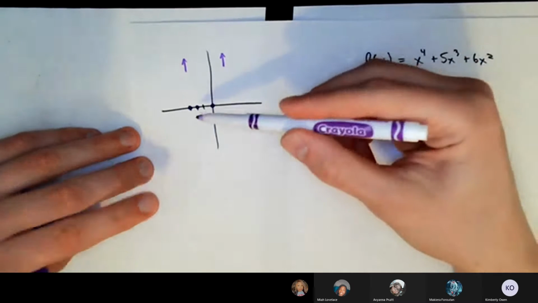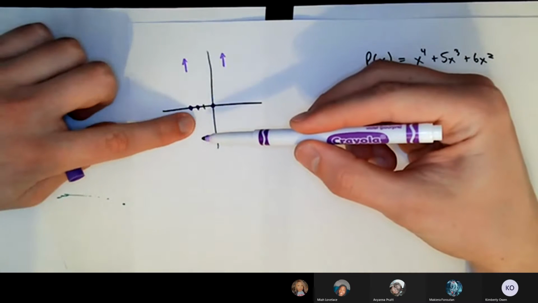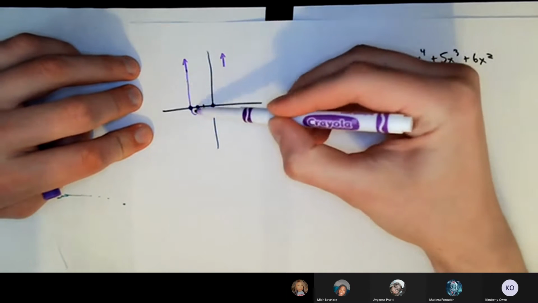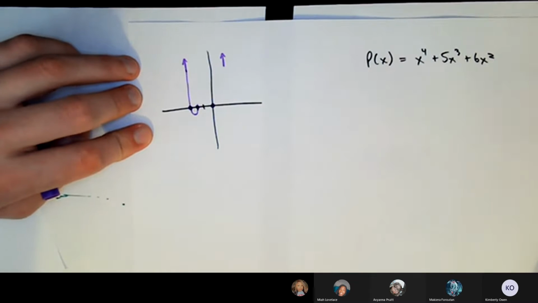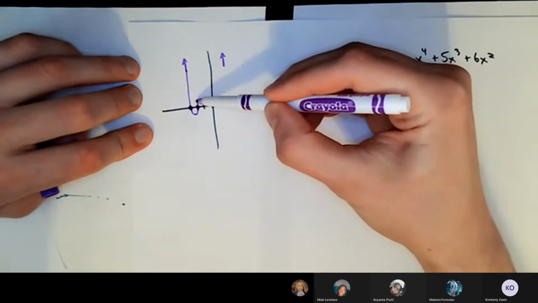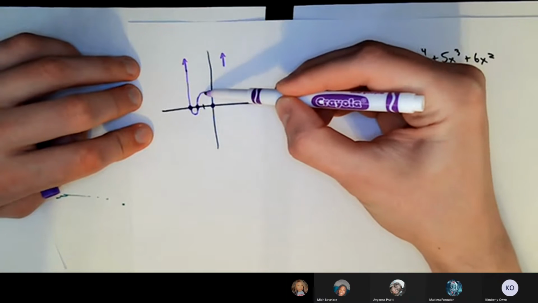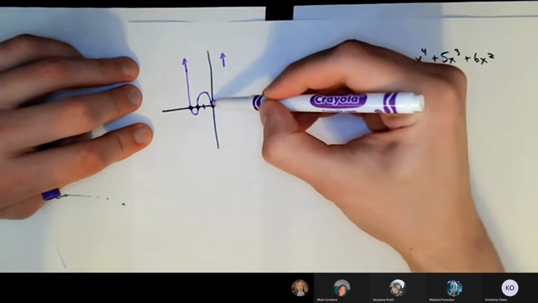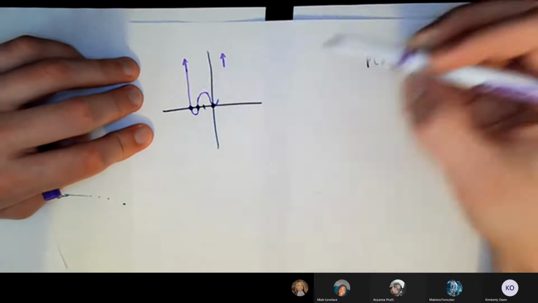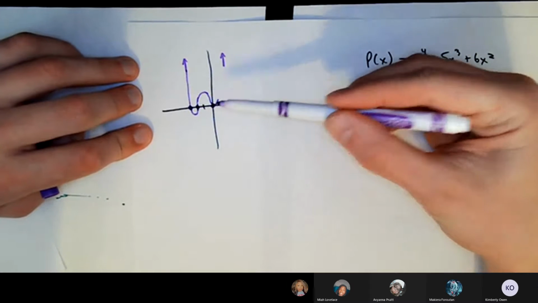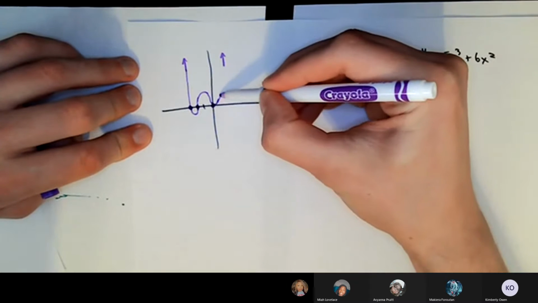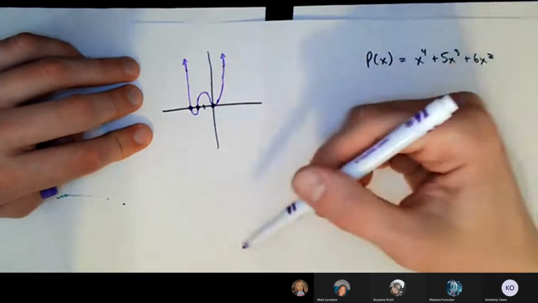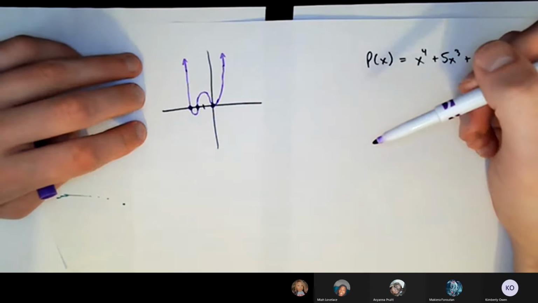Since I know that there's a normal x-intercept at -3 and -2, that means my graph should come down, pass through that one, turn around, pass back through the -2, then it should come up and do something in between, and then it should not pass through the (0, 0) mark. It's only going to bounce off. And since I've drawn this right and I've passed through this one, and bounced off this one, then my line still ends up going up, which is where it should end up. So all of these pieces are coming together to help you graph the function.